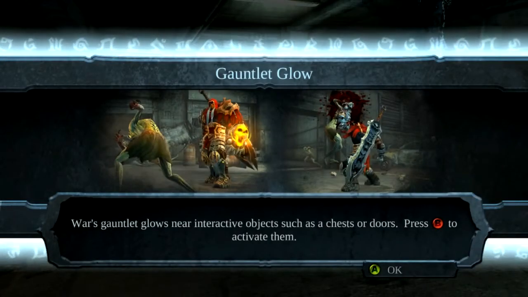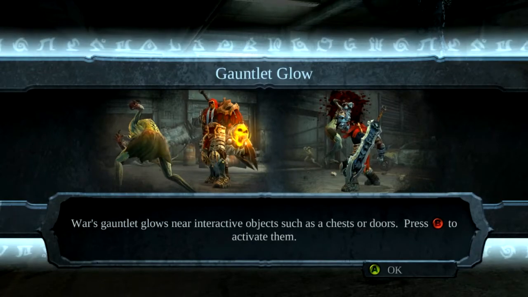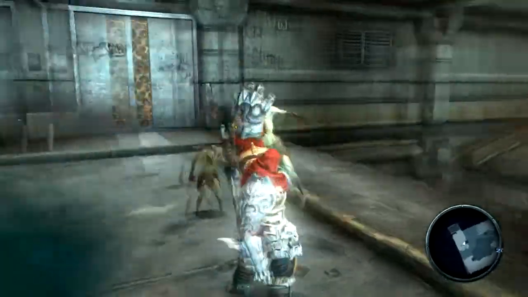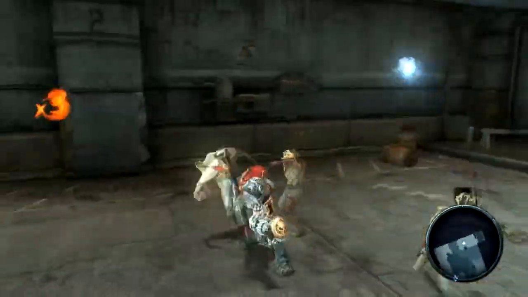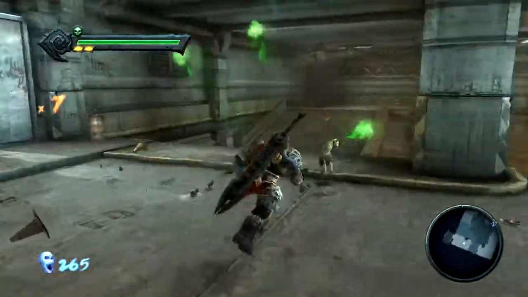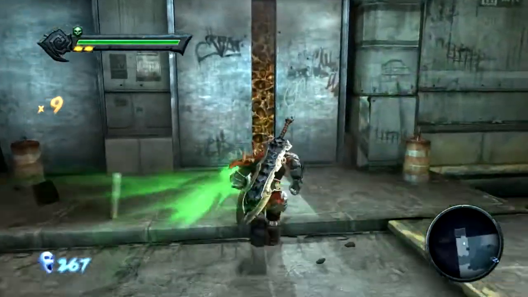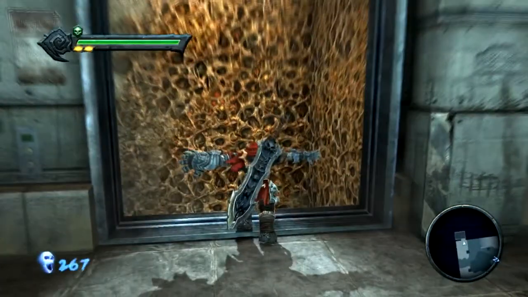Gauntlet glow. War's gauntlet glows near interactive objects such as chests or doors. Press B to activate them. Remember how we could insta-kill enemies in Warhammer 40k and get our health back? It's back in this game. There's also a broken door here that we can action open.